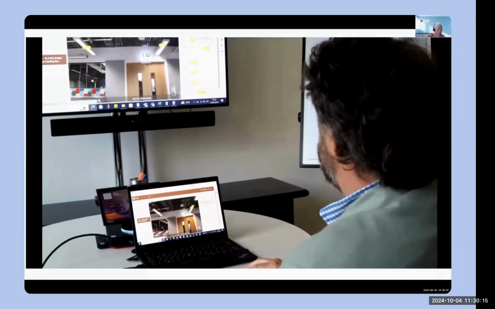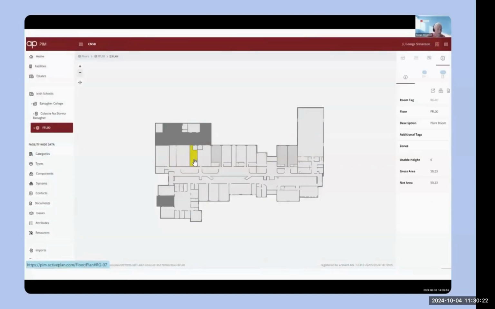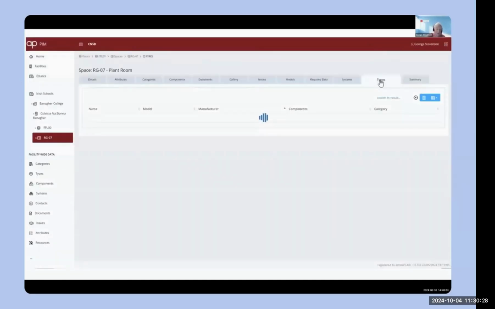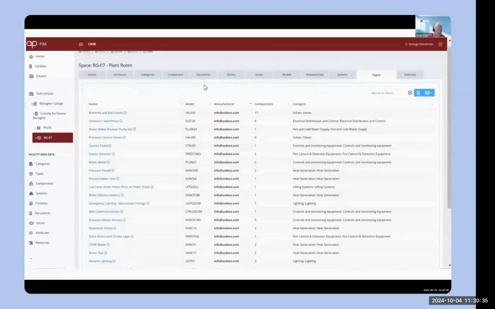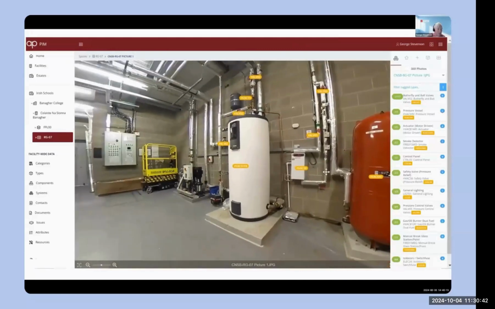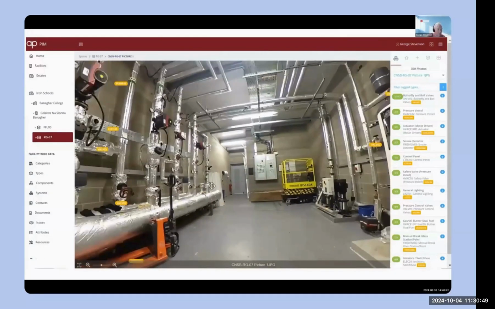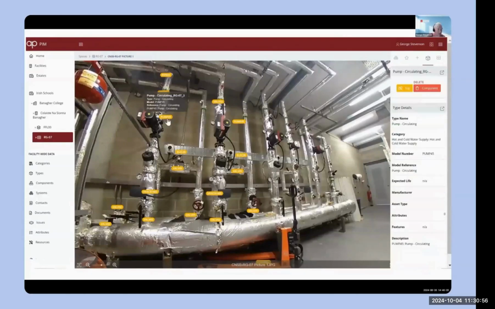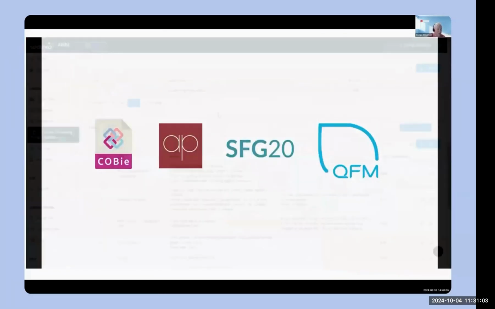And they can have subject matter experts like Gary here go in and do this verification. They were telling me a couple of weeks ago that they managed to do 2,000 assets in a day. That was 3 people, but they probably do less than 100 in a day under normal circumstances. So it's amazingly productive. In this case, the plant room, they've done the verification, and then these asset types that John was talking about earlier, those data keys, can then connect back out into Sodexo's information management for the planned maintenance work.